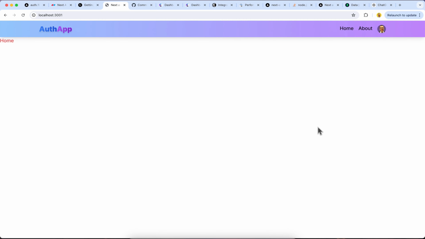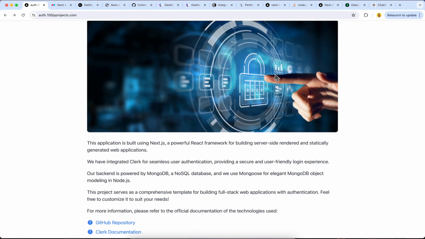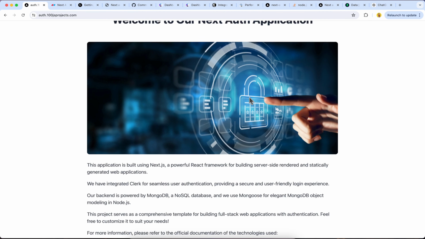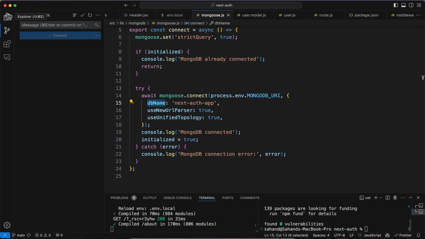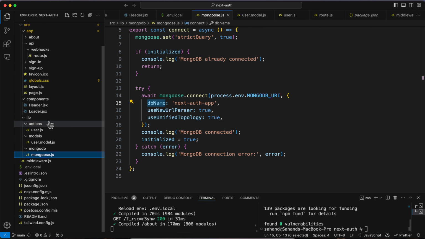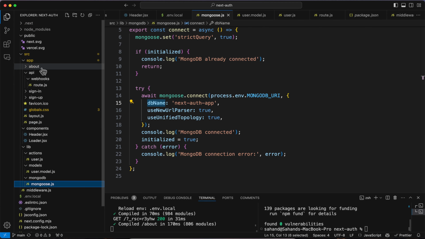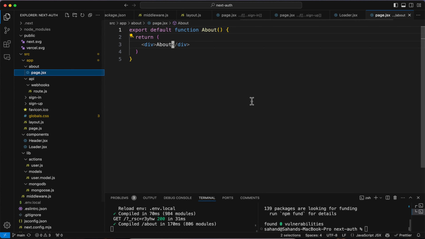All right, so in the last section, we have completed the MongoDB part of our project. In this section, we're going to just complete the home and the about section like the one in the final version. I'm not gonna code it line by line. I'm just gonna paste it here and then explain the code. Let's go to Visual Studio Code and we go to pages that we have. So we have about page.